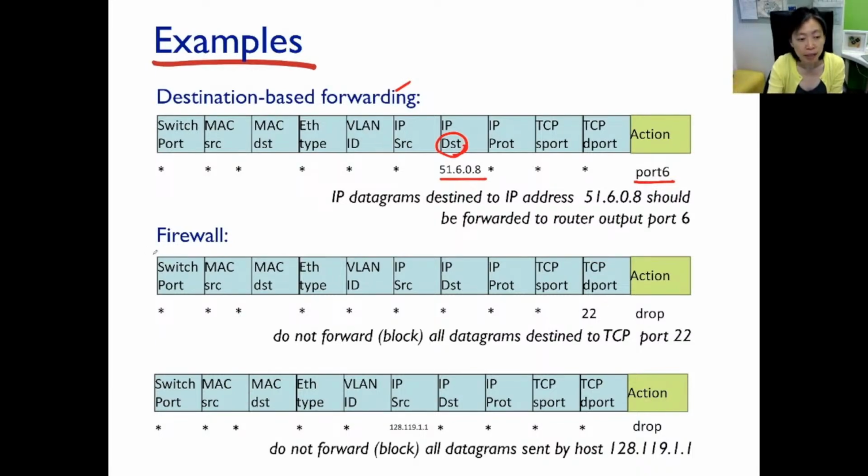Okay. The second and the third example are there to serve security purpose, to set up firewall entries. So let's take a look at what they're doing. First one is actually trying to match the destination port number header field. So if the packet's destination port number is 22, we drop the packet. The second one is actually matching the source address header field. If the packet source is 128.119.1.1, then we also drop the packet. So you see, dropping packet, definitely, something that the firewall does. Now, why blocking packet going to port 22? Why blocking packet coming from a particular IP address?